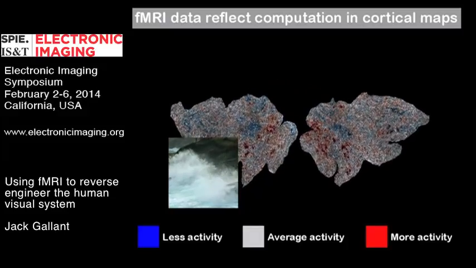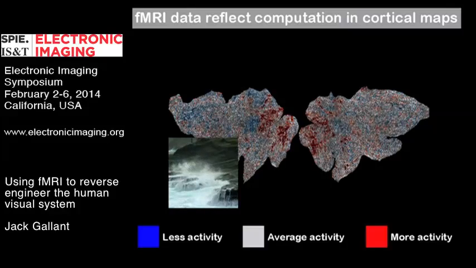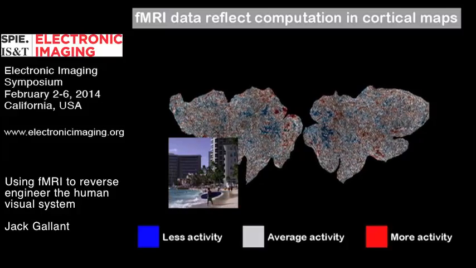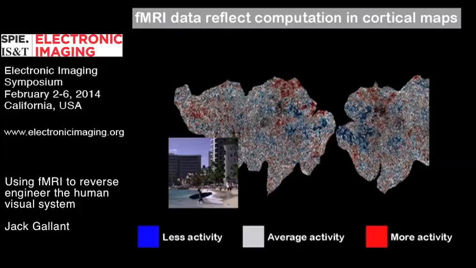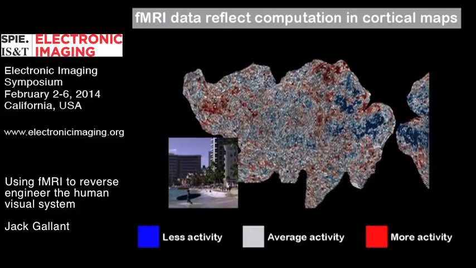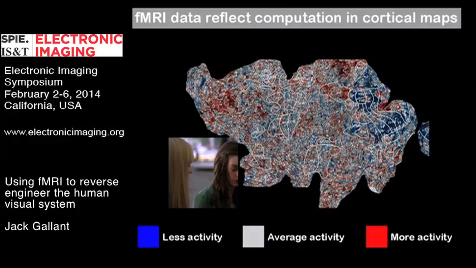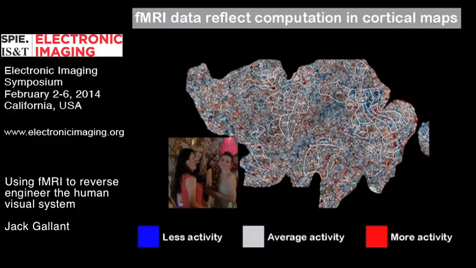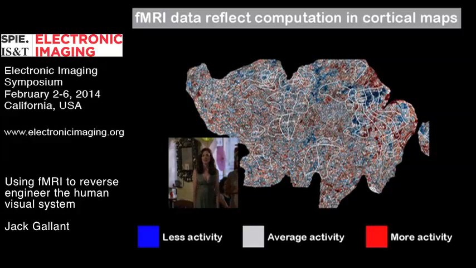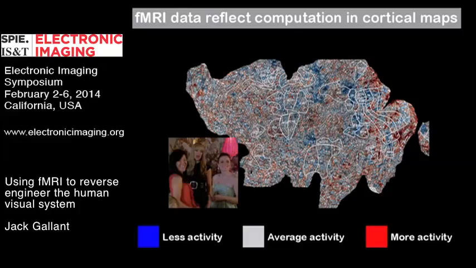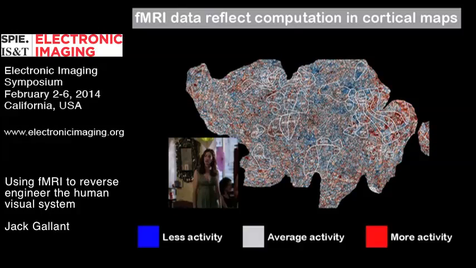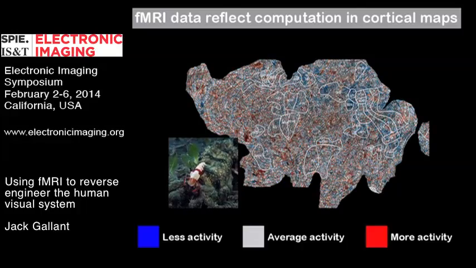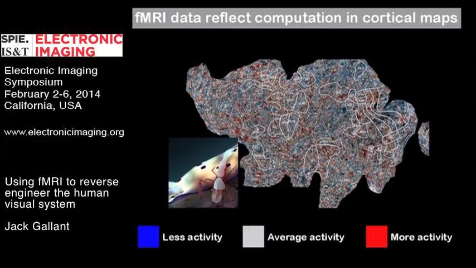Now, the brain's inconveniently folded up inside the head. So we unfold the brain computationally. We end up with a left and a right hemisphere. These are collectively about the size of a large pizza. Then we can zoom in onto one hemisphere, and we can overlay in white a bunch of the visual areas that we sort of know about. These are the visual areas back here. This is the motor and somatosensory strip. This is auditory cortex. These are some speech areas and some eye movement areas. And these little squares are the voxels, now distorted because we've unfolded the brain.